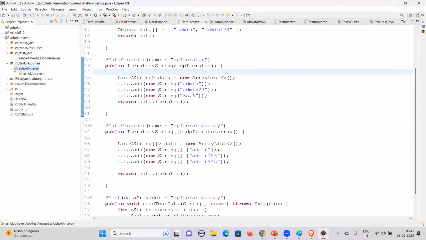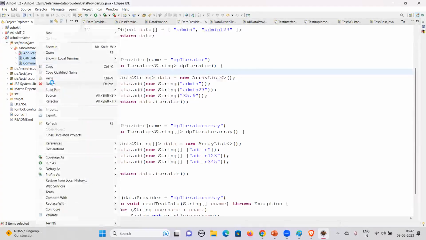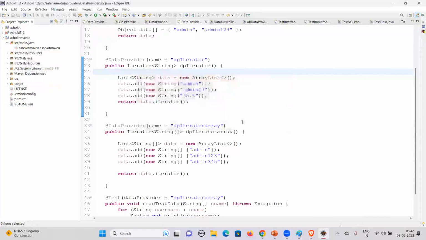Here we have source. What is this? This is nothing but it is showing some examples here. Okay, resources, test, main. We'll put a common file across this. Here also we have some samples. It has created some set of example files. Okay, I'll just delete it, we don't need that one.